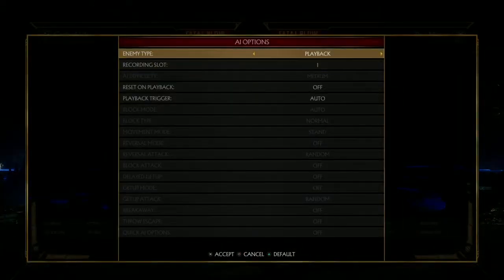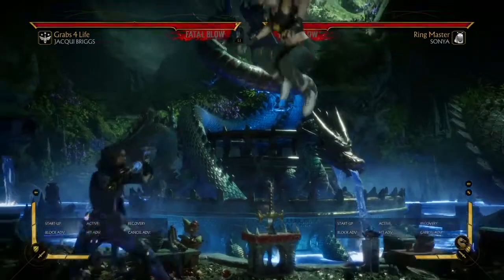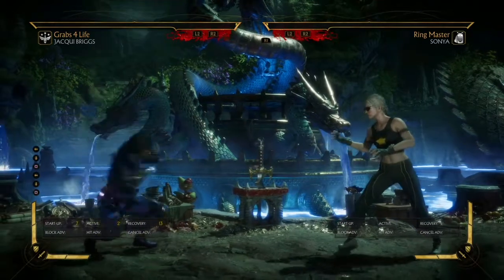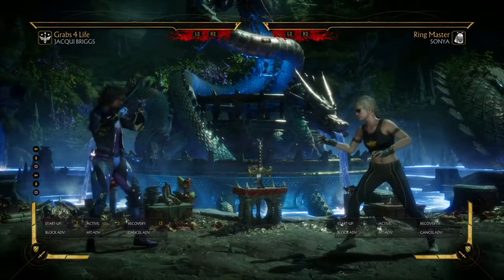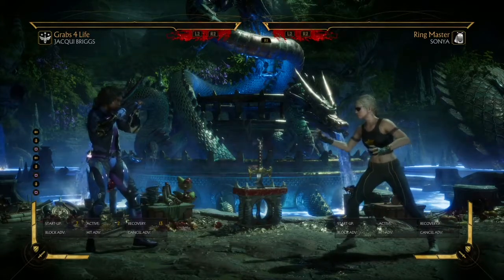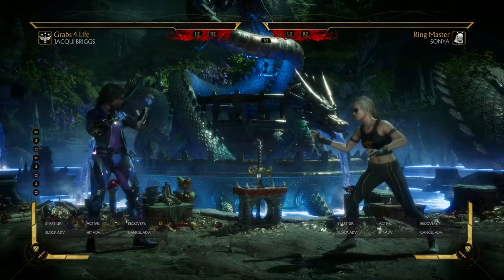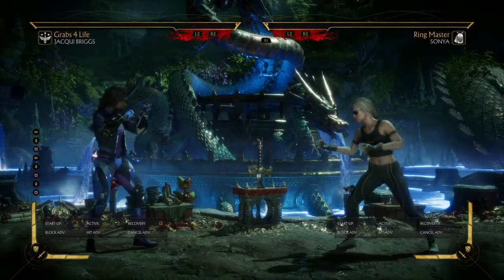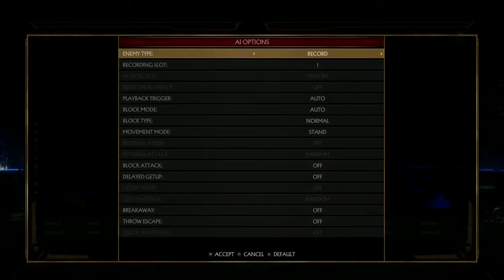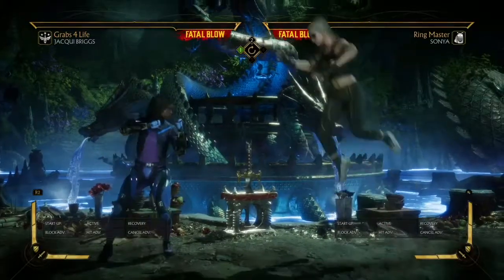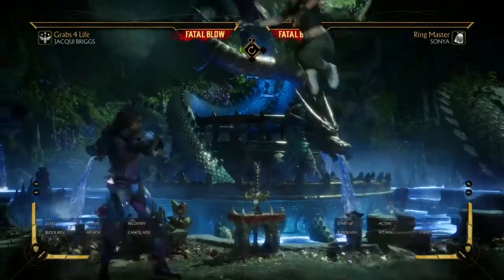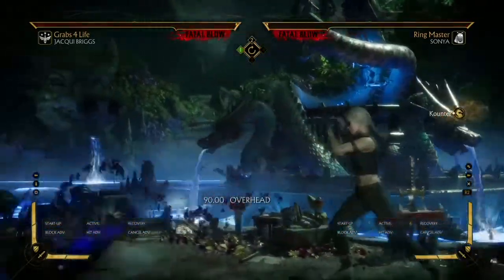Active frames is usually for anti-airs, for example. Most people try to use down 1 for anti-airs, and it shows in my little box here that there's only 2 frames. Even though that's not a long time, it's still decent for an anti-air, but you have to be strict on your timing. If I play back Sonya doing a high jump kick, it's kind of easy to mistime if you're too late.